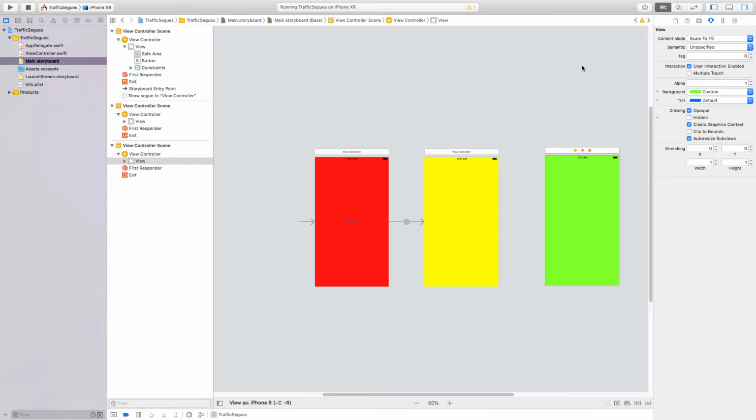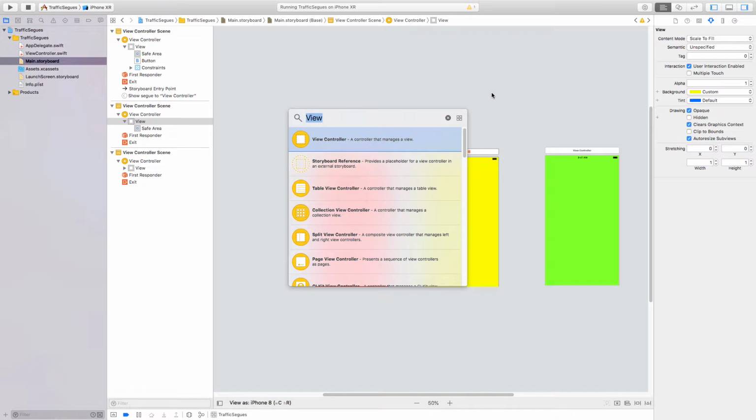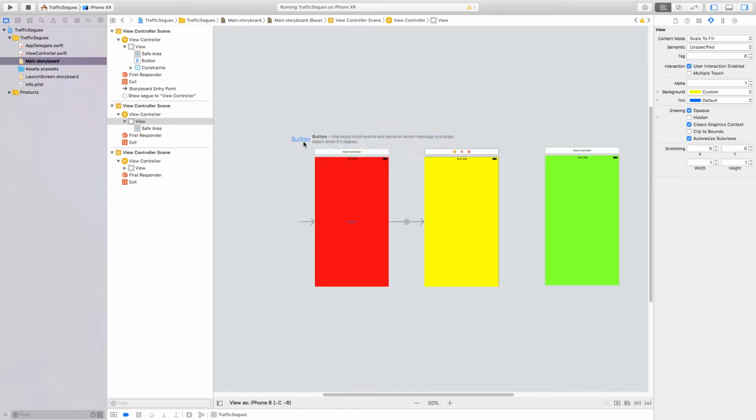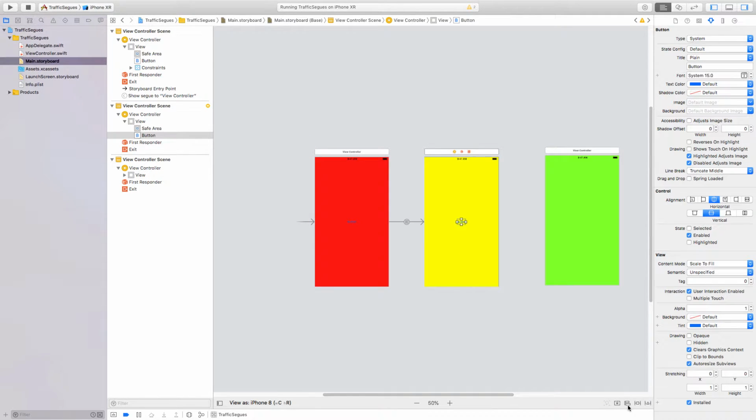After we do that, we're going back into our yellow view controller, and we want to add a button. So I will find my button, drag my button down, and add constraints to it horizontally and vertically.